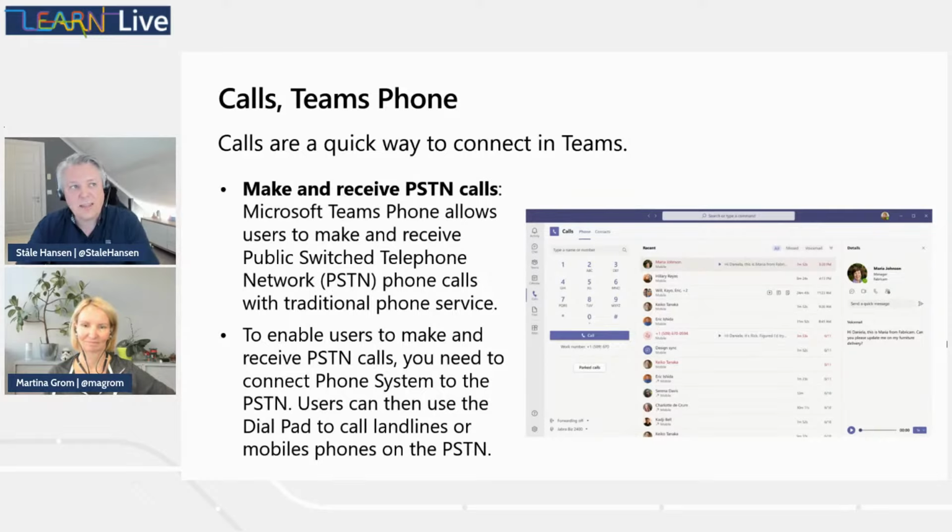And Microsoft said that they have 80 million active users making calls every day. And that's very impressive. But we need to break it down a bit, because they said using Teams Phone, which is both Teams to Teams calls and Teams to PSTN calls. And of course, most of them are Teams to Teams calls, but it's also very impressive from a telephony solution as well. And we deploy Teams as an enterprise-grade telephony solution today. And we can solve all the scenarios using Operator Connect, calling plans, and direct routing.